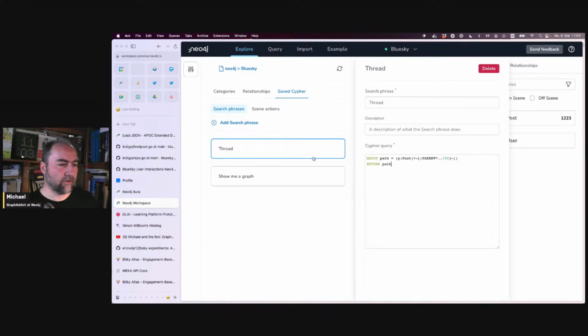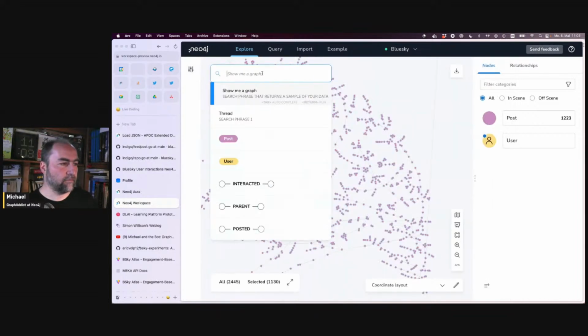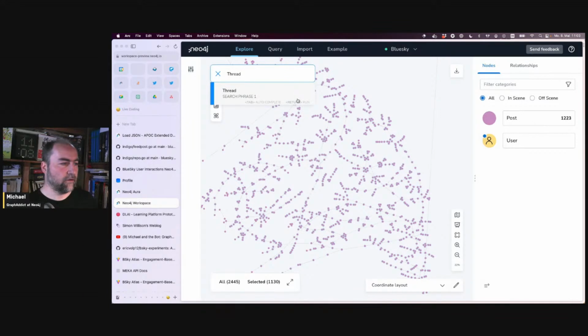And then this is our saved Cypher query now. And now we can basically use here thread. And if I press enter, it should give us some more data, hopefully.